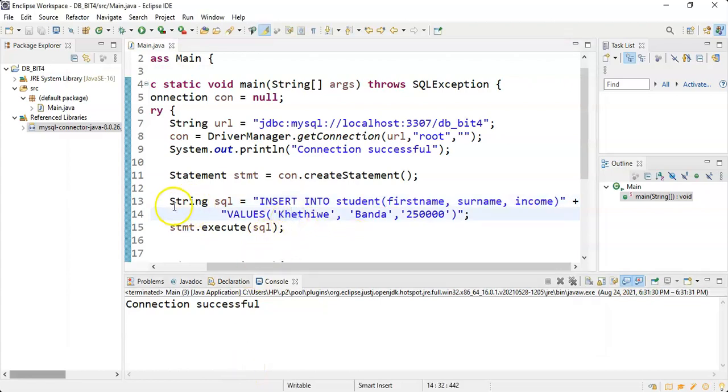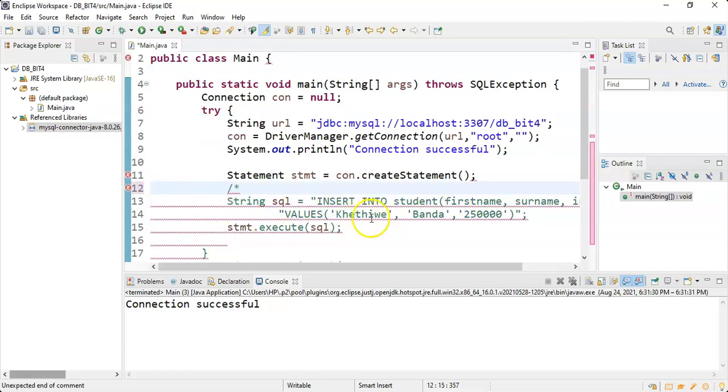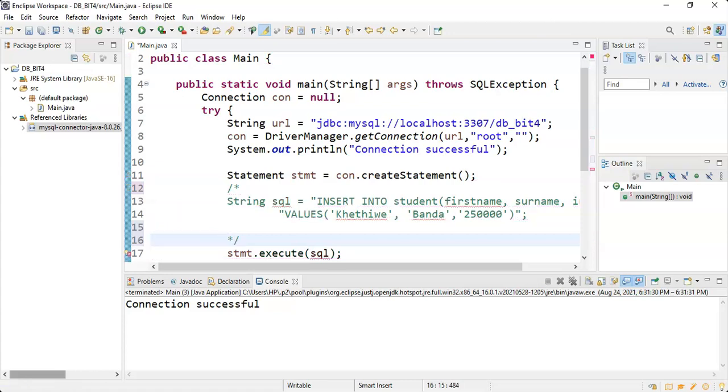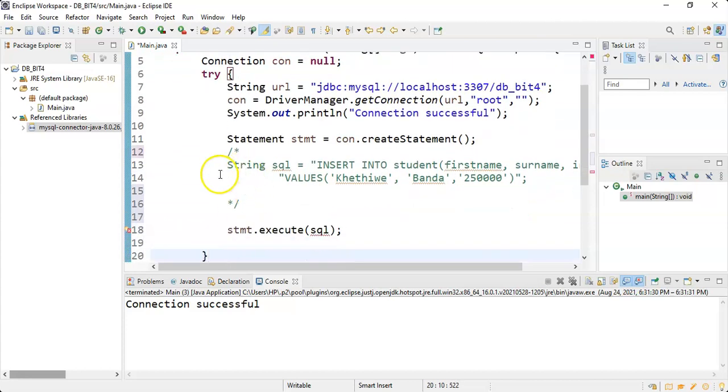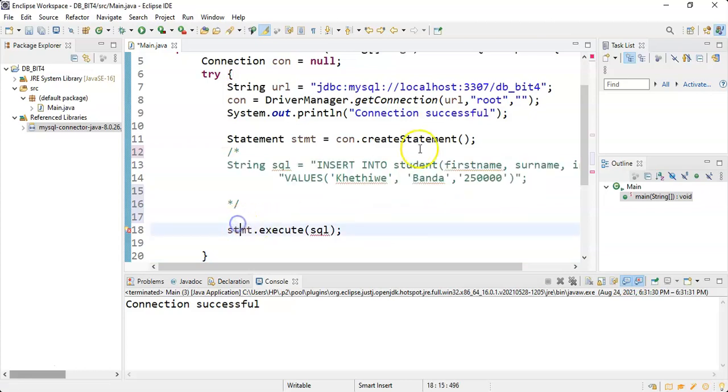So we are going to comment this section, and I'm going to demonstrate now how we can update our information. So the data can come from the user, but in my case this time around the data will just be hard coded as we did even for this one.